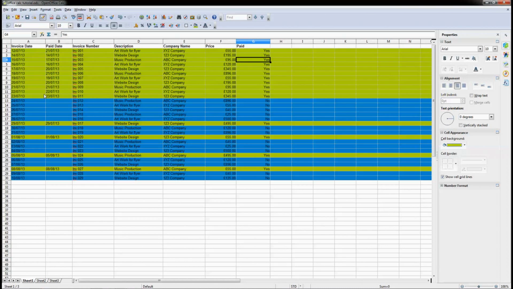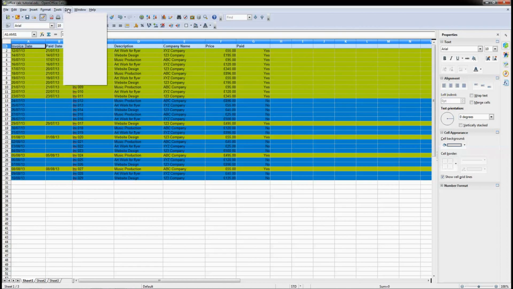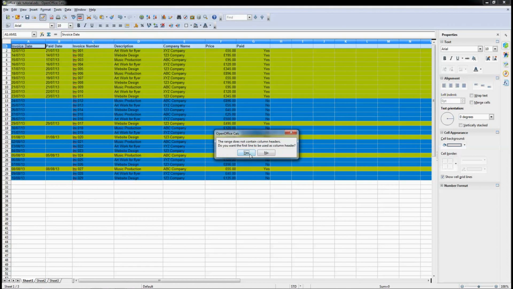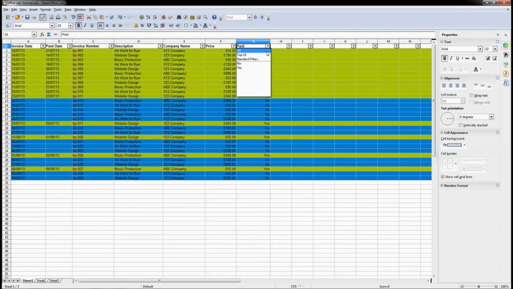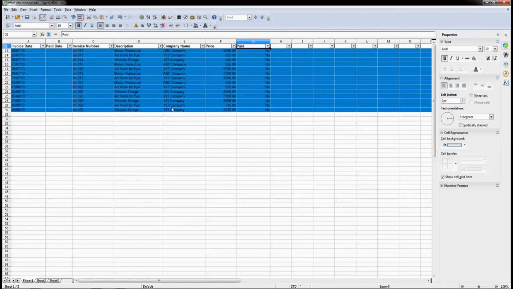So now we have a spreadsheet, we're building data into this spreadsheet, and we've got more and more concise information, and we can use this now. So we could use an auto filter again, and we could work out which ones have been paid and which ones haven't been paid. So let's try that as an example. We can select this first row, and we can go data, filter, auto filter, and we can go to the paid column, and we can say which invoices haven't been paid. No. Now we've got a list of companies, a list of invoice numbers and dates that we sent them, and how much it was for, and who we need to chase, so we can chase up these invoices if they're overdue.